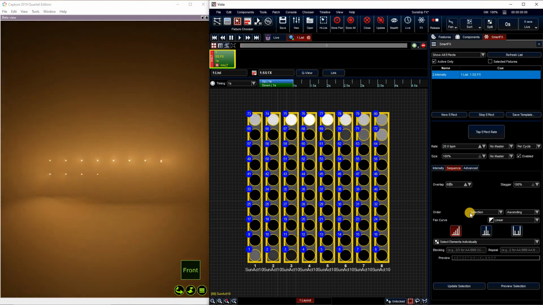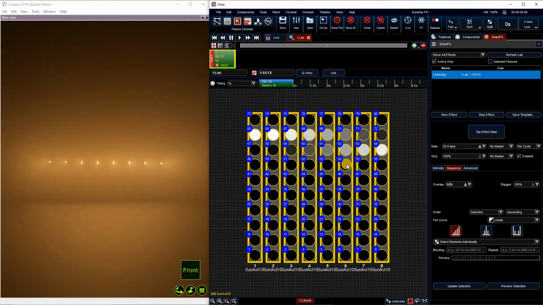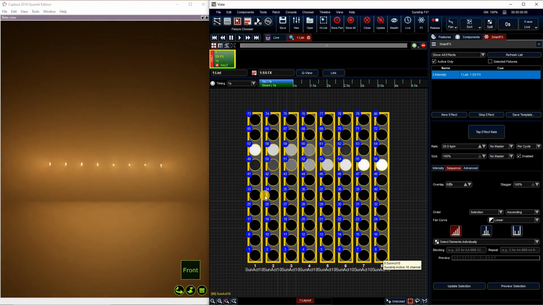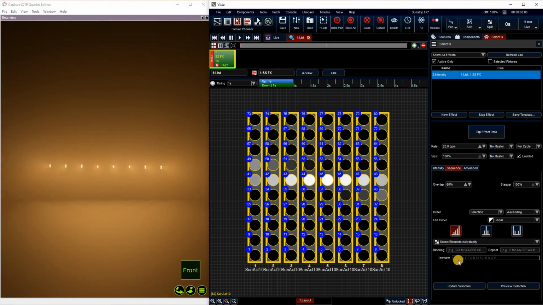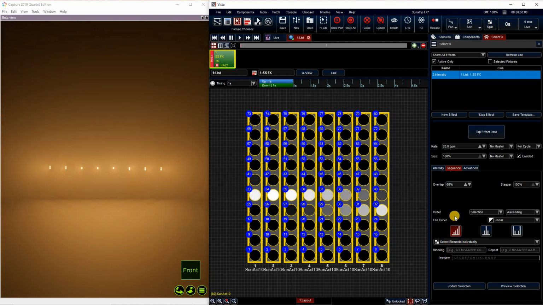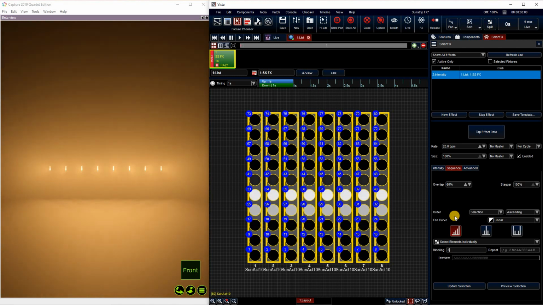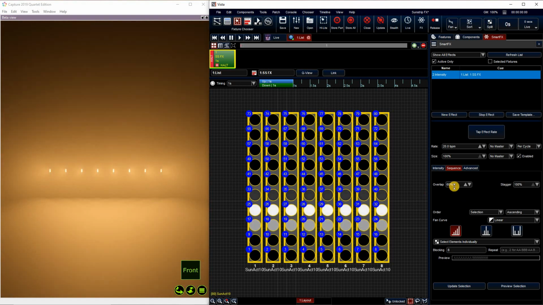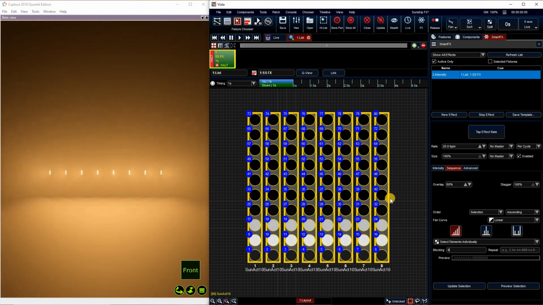Now the next thing we have to solve is we have the right direction, we have the right kind of overlap, but at the moment we're still going left to right as we ascend the sunstrips. What we want it to do is go up in unison. We want it to go up in kind of like rows of 8. So in Vista terms, we'll call this blocking. So we want a blocking of 8 as we go up our cells. So we go down to our blocking tool here, type in 8, and now we have rows of 8 going up, still following the same overlap, still following the same fixture selection order, except now we have 8 sunstrips, so we're going up in cells of 8.